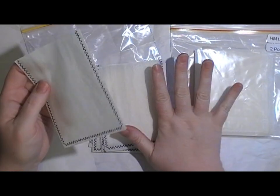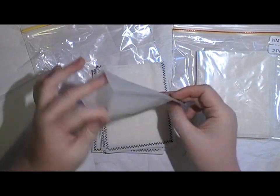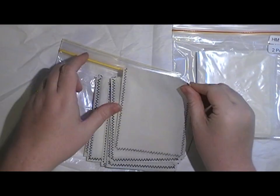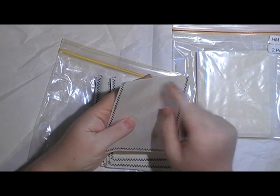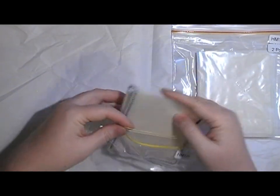These are a limited quantity. If you want these, grab them, because I don't have any more of this stuff left. They're just a single pocket, and we've got white and black stitching with those. So if you wanted to, you could put the circle nick at the top that some people do with half a punch. You could do a decorative top on them, and you can embellish them as well.